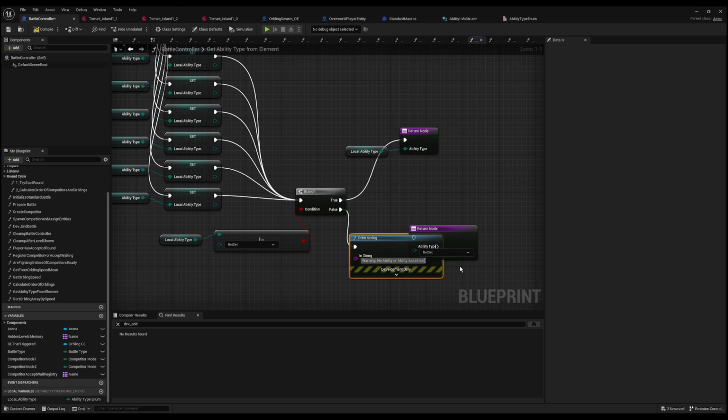These are all words that are engine related, but I'm talking about content creation. Ability asset values not set. How about that?